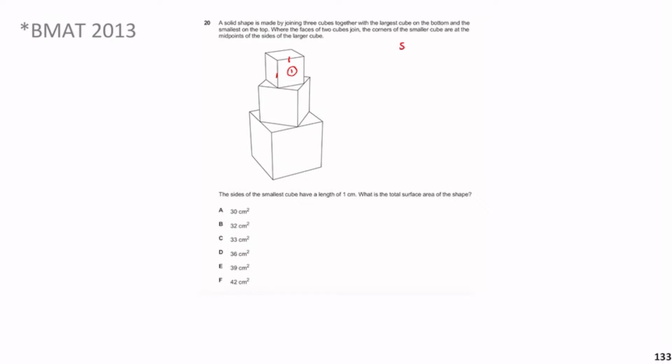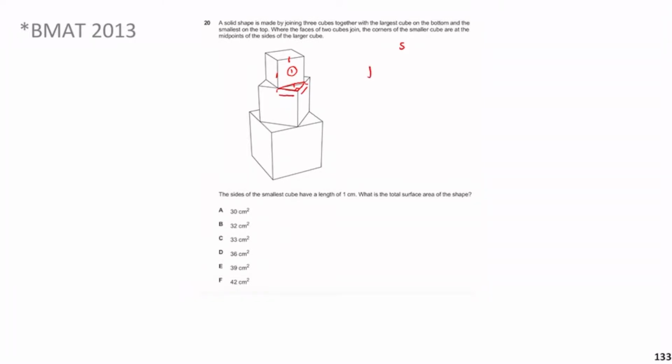Okay. The next thing we know is that this side is obviously 1. And remember, these are at the midpoints. So we have a little right angle triangle there, right? And we know that since it's a square, that's going to be the midpoint there, the midpoint there, and the midpoint there. And since the sides of the square are all equal, the midpoints are also going to be equal. So this length here to here and that length here to there are going to be equal. So I can just call those x.